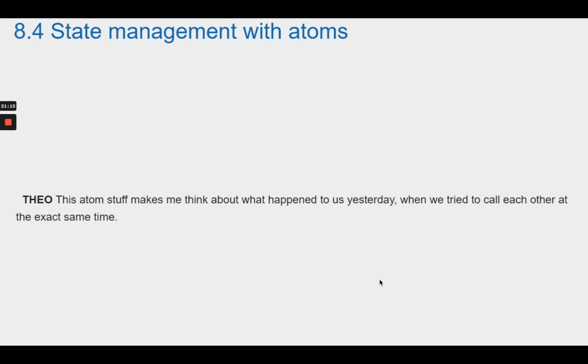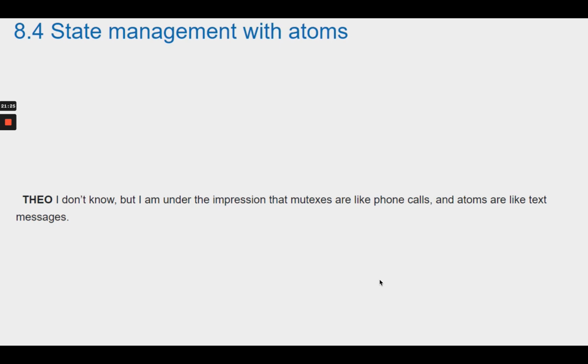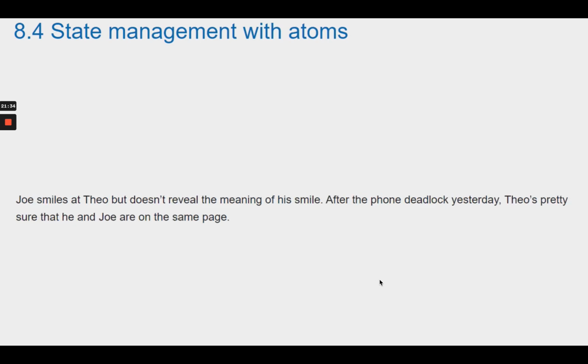Theo, this atom stuff makes me think about what happened to us yesterday when we tried to call each other at the exact same time. Joe, what do you mean? Theo, I don't know, but I am under the impression that mutexes are like phone calls and atoms are like text messages. Joe smiles at Theo, but doesn't reveal the meaning of his smile. After the phone deadlock yesterday, Theo's pretty sure that he and Joe are on the same page.